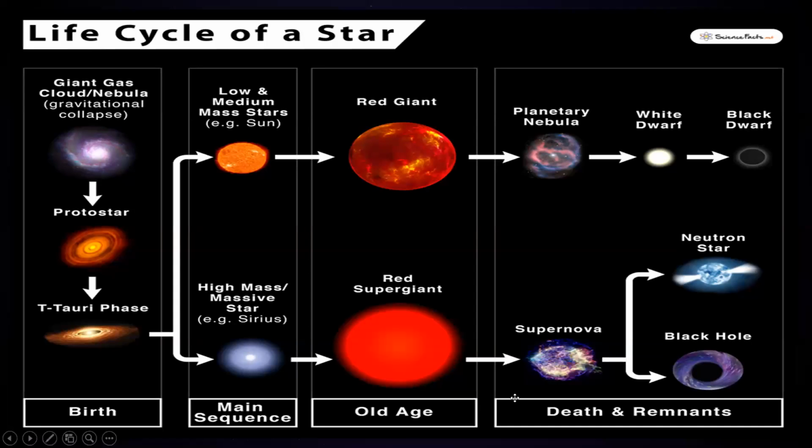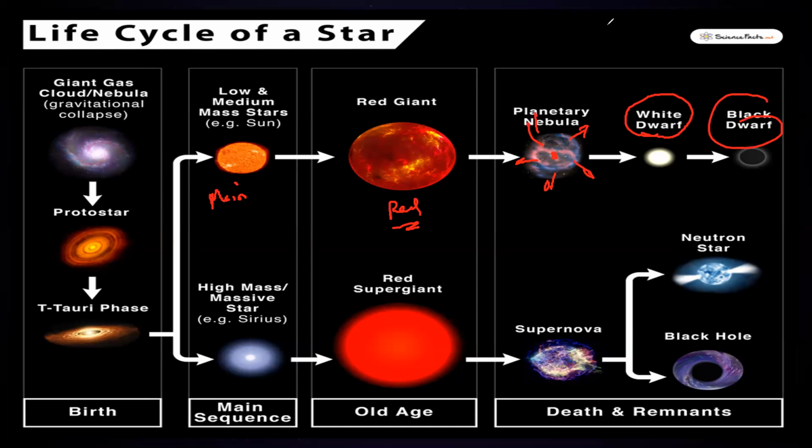As you can see here, we start with a low mass star like a sun-like star. This is a protostar, then a main sequence star, then our sun will be a red giant, then a planetary nebula, where the core will be left behind and all the matter is spread in the surrounding. The central core, which is left behind, starts to cool down and turns into a white dwarf. And then the white dwarf will turn into a black dwarf. How does the white dwarf turn into a black dwarf? It's like a cool down stage.